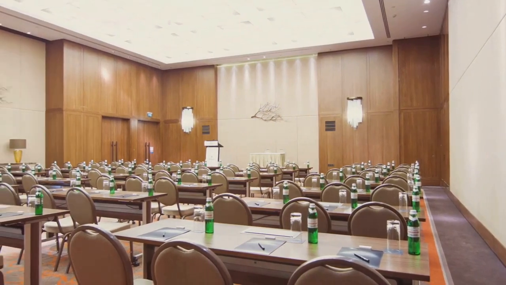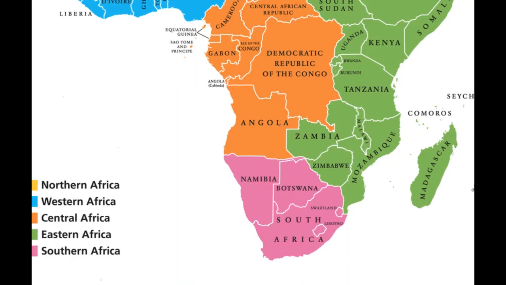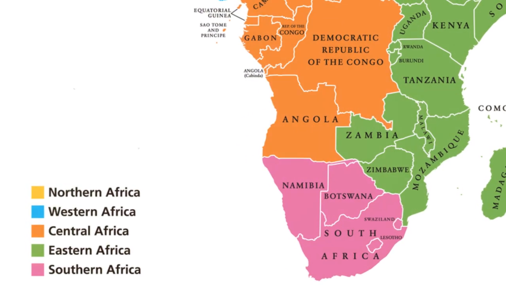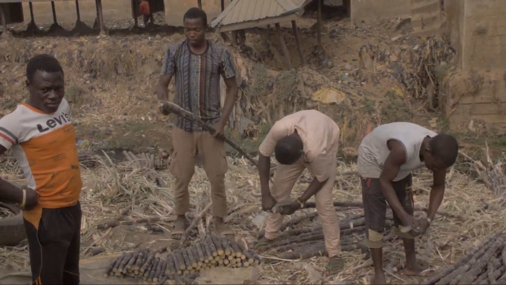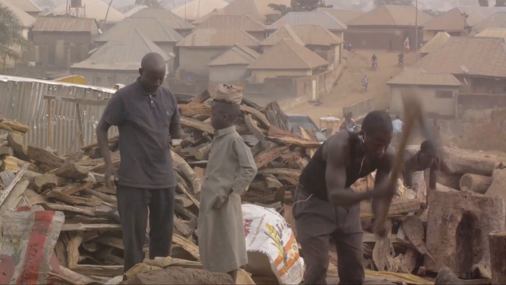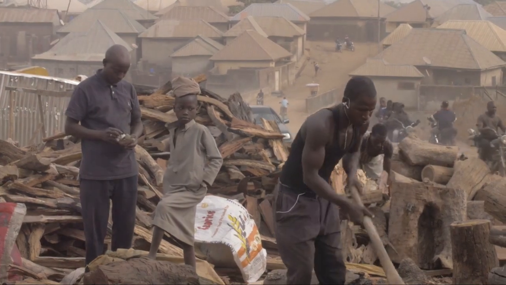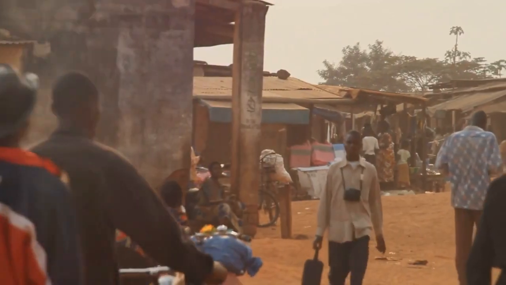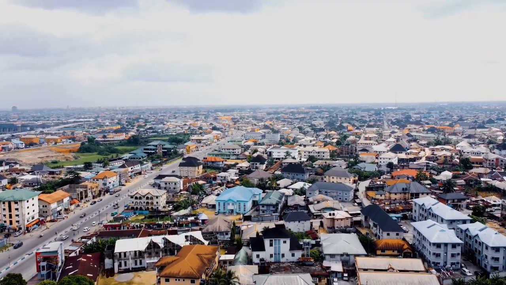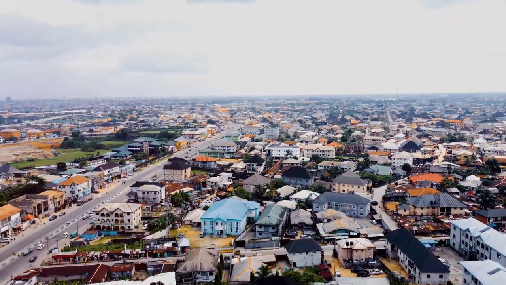And so, by the end of the Berlin Conference, Africa had been divided, its fate sealed by a room full of foreigners. The consequences of the Berlin Conference reverberate to this day. The aftermath of this monumental event was profound and long-lasting, shaping the face of the African continent in ways that still impact its people. The conference's arbitrary boundaries, drawn without regard for ethnic, linguistic, or cultural divisions, sowed the seeds of numerous conflicts. Tribes and communities were split apart or forced together, leading to tension and strife that persist in many areas.